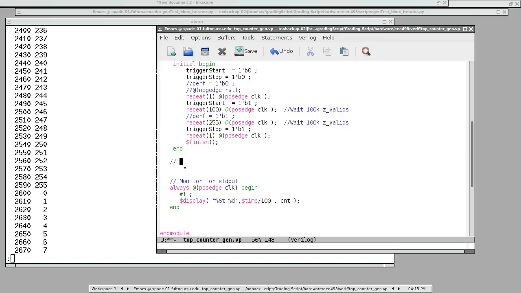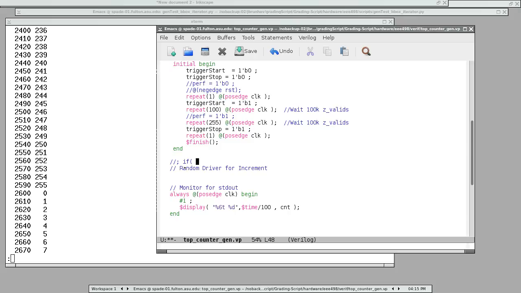So we're going to be a little lazy. We'll do random driver for increment, but we don't really care about having a driver for increment unless we are actually doing increment.